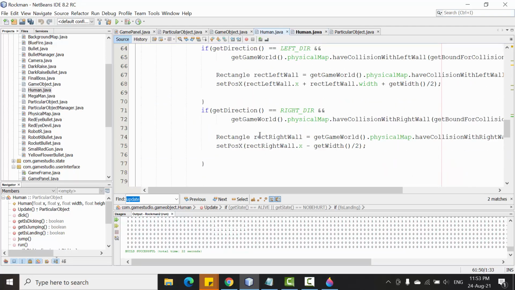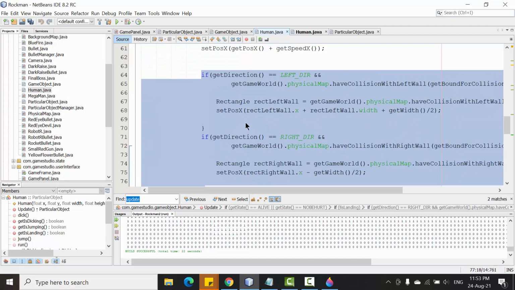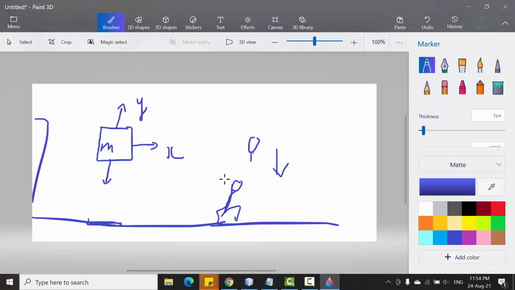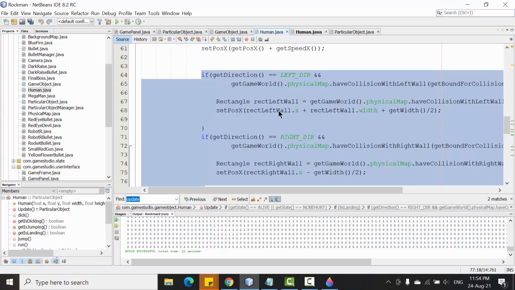Let's go back here and see the code. Alright, so you can see this flow of codes. Here I just check for the coordination if the object movement got collision with the wall here, so the object will no longer move left through the wall, and this flow of codes will do that.